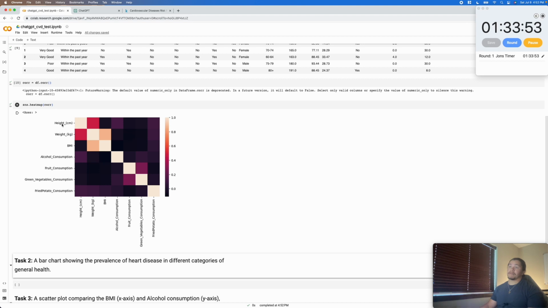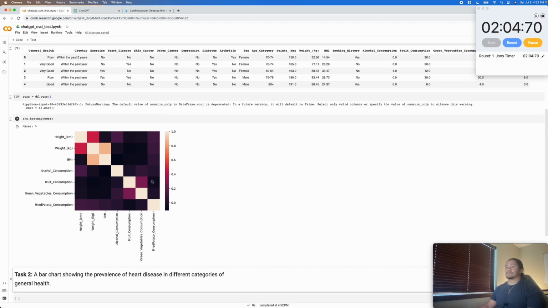There's our heat map. Height, weight, BMI. This is 1, obviously 1 to 1. There's a very positive, these two are derived from each other, so that makes, oh no, they're not. These two are related, that makes sense. There's not a relationship between BMI and height, that's interesting. Or a relationship between weight and BMI. Oh, there is a relationship between weight and BMI. Okay. Then alcohol consumption and BMI, there doesn't seem to be much.